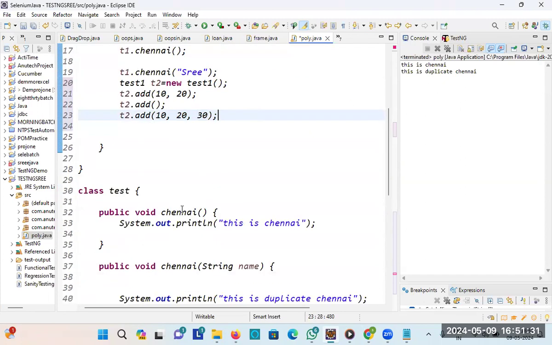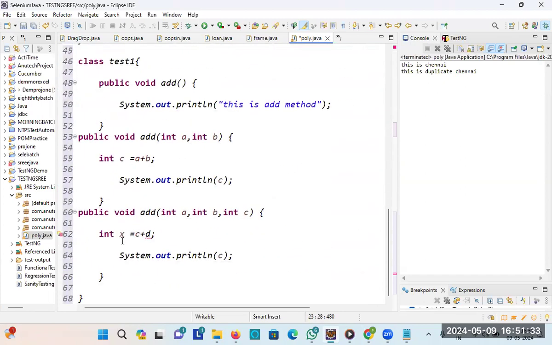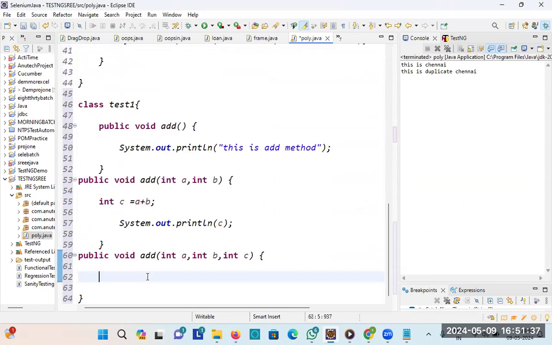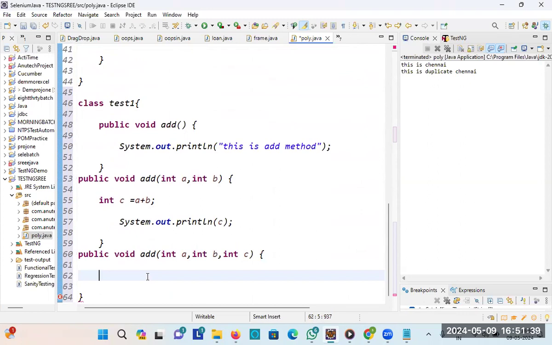So this is nothing but method overloading. When you have the same method name and different parameters, that is the method signature. So that is what we are going to discuss about the method signature.